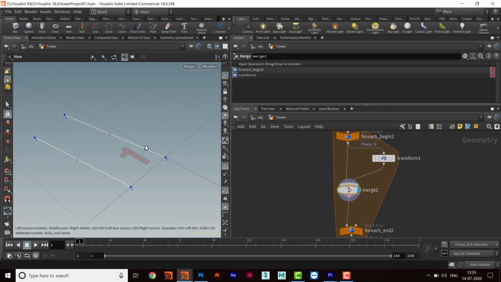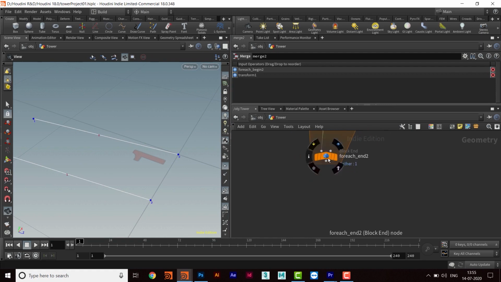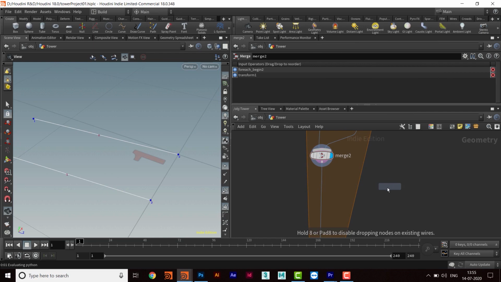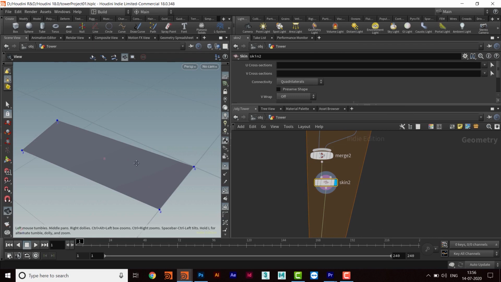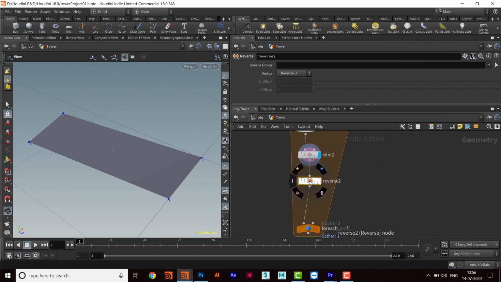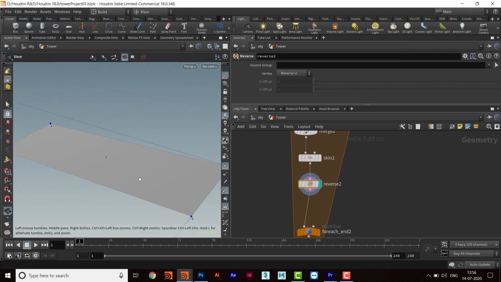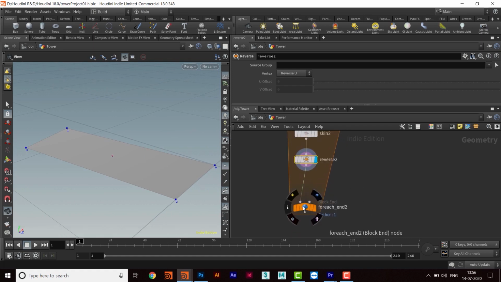Okay, so this value is here, and now I will take a skin, so that surface can be created for that, and then I will take reverse node, so that the direction of the normals is on the positive axis of y, and that's it.